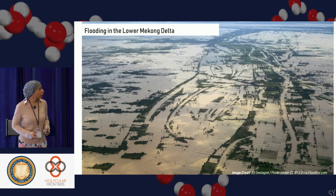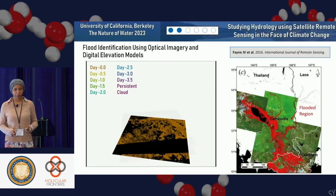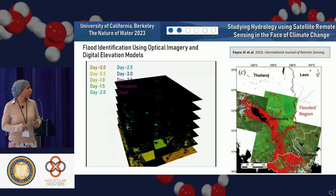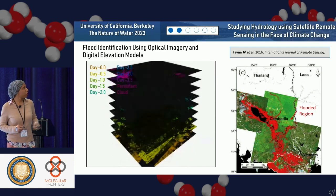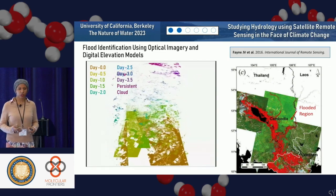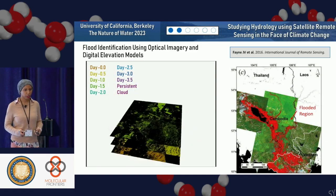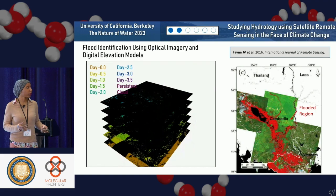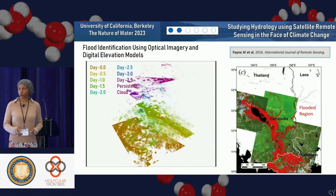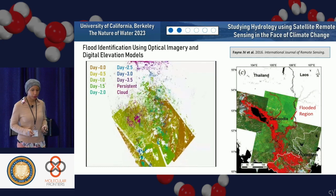One of the projects I got involved in early before my PhD was assessing the flooding in the lower Mekong Delta. This schematic shows a mosaic stacking of multiple dates of data that enabled us to track in very high temporal resolution the flooding extent. Instead of having an assessment of flood extent every week, we got that down to half a day, so we can see very dynamic flood extent changes and be more responsive to areas in need of help.